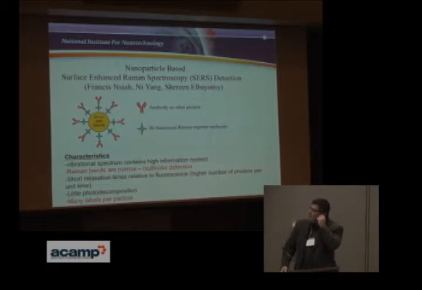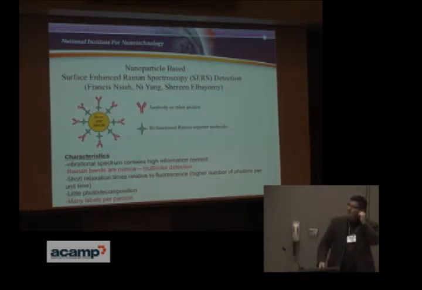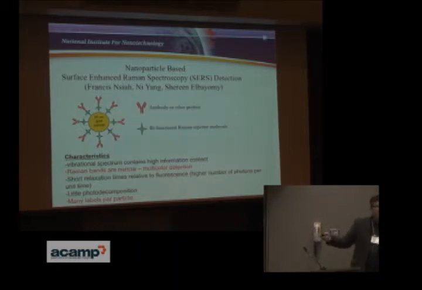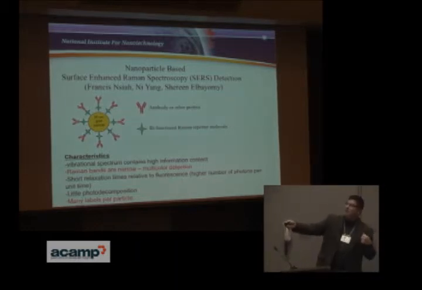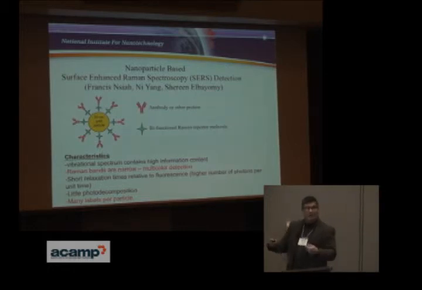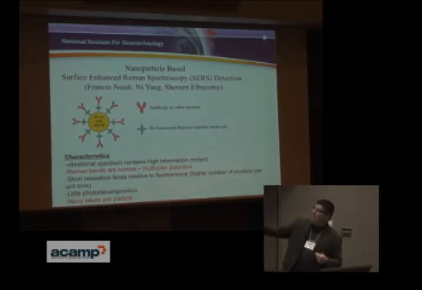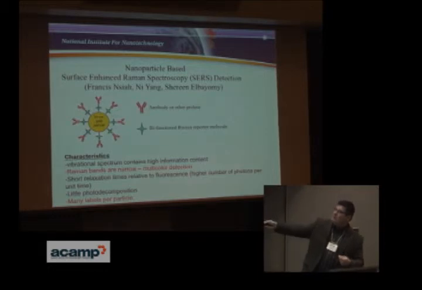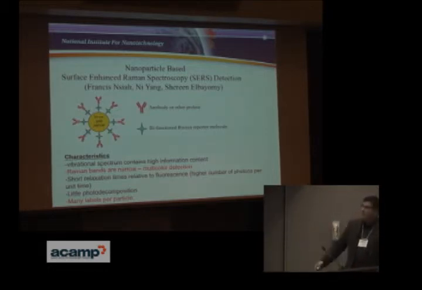Okay, so here's a cartoon form of our label. We take a 30 nanometer gold nanoparticle and we modify it with molecules that can do two things. One thing is give us our Raman signal, and the other thing is to conjugate the protein, or in this case the antibody, to the metal surface. And so obviously all the work in this project is in this chemistry that I'm not going to talk too much about. I'm just going to show you some applications.